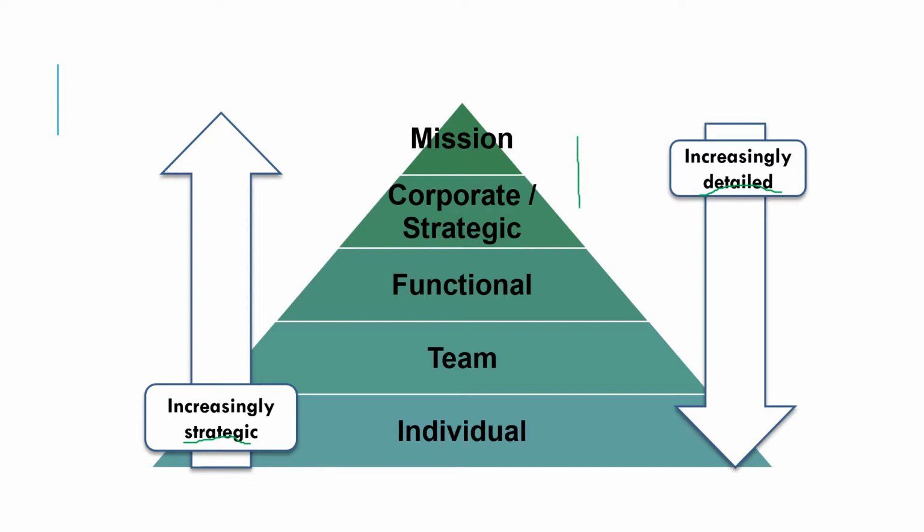And then we work our way down through the business. We get to our corporate aims and we get to our corporate objectives. And we can go even further from our corporate objectives down to different functions or departments within the business. We can go on to different teams, and we can then ultimately give individual members of staff objectives as well, or targets. So it's worth bearing in mind this hierarchy.